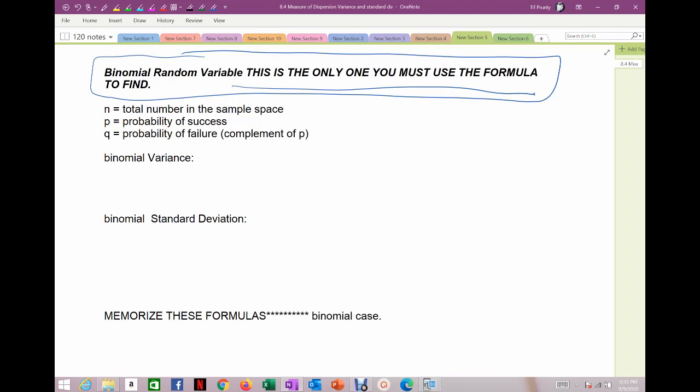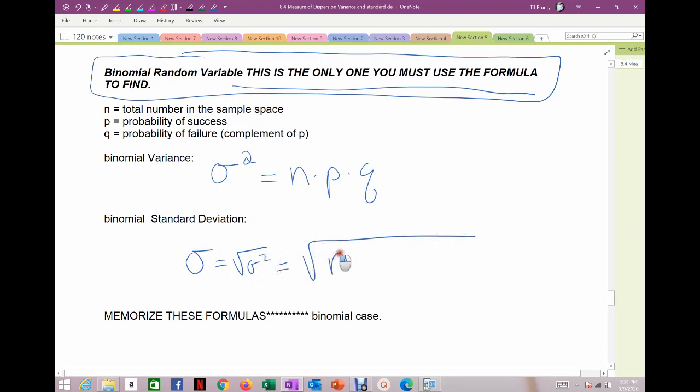When we have the binomial case, again, it's based on probabilities, right? Binomial probabilities. Probability of success, probability of failure. And so it is sigma squared when I'm looking for the variance. And so it's just n times P times Q. Right? So the variance is taking those three numbers, number of tries, probability of success, times probability of failure, and that gives me my variance. The standard deviation then, remember, is the square root of the variance, which in this case would be the square root of n times P times Q.